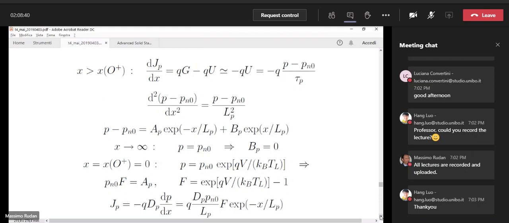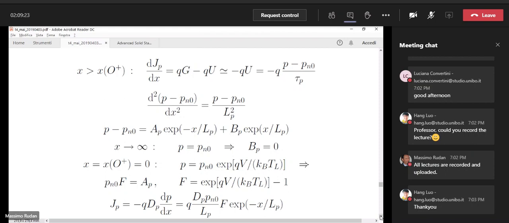Since the photon flux decays exponentially as the radiation penetrates into the material, practically when we are at 0 plus or deeper than 0 plus, there are no photons left. All photons have practically been absorbed, okay? So in the neutral region of the n-type, we neglect G, the optical generation. But in doing so, we are left with an equation that is exactly the standard equation of the N region in a p-n junction.